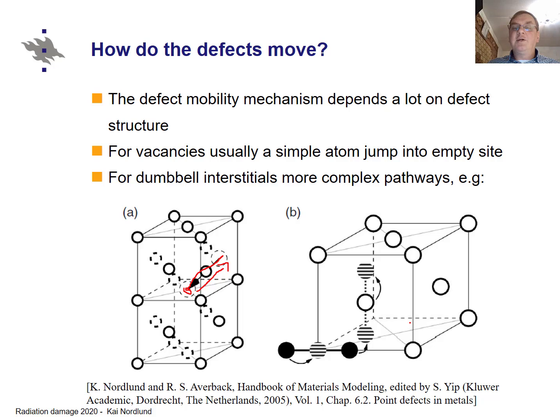Interstitials is almost always much more complicated. The best known mechanism, which is relatively simple to understand, is the dumbbell interstitial in FCC metals, in which case you have these dumbbells which share a lattice site. In these, what happens is that one of the atoms may move towards another lattice site, push the atom in that lattice site away, and then one of the dumbbell atoms fills these sites. In this case, this site would become perfect, and after the migration, the dumbbell would be then here.